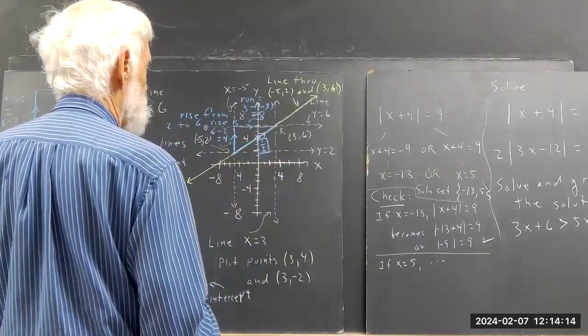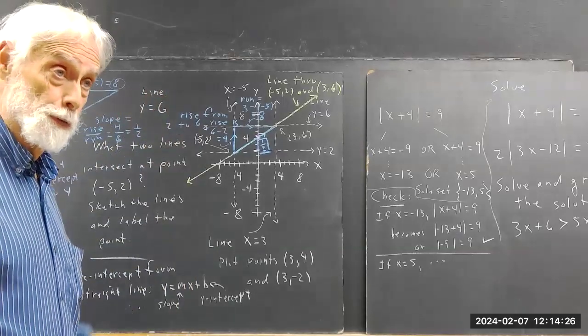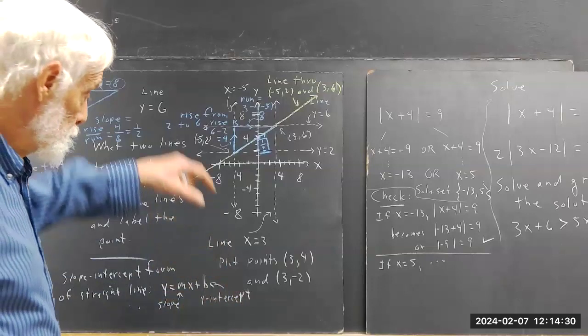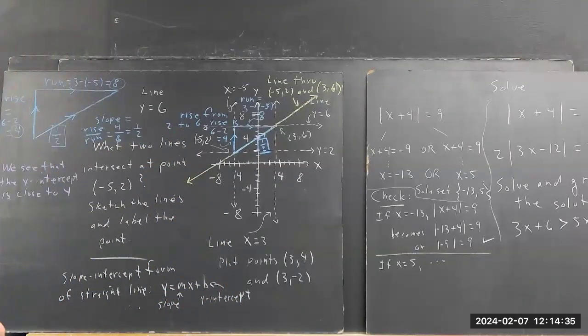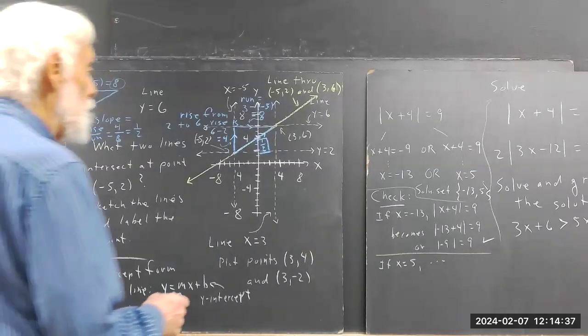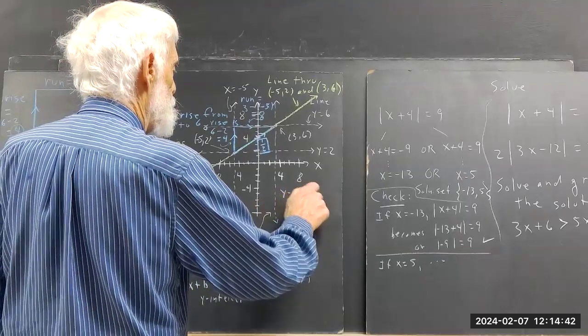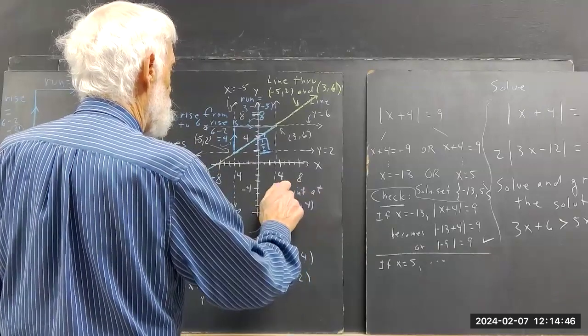I don't have a good place to label that. I should have made a bigger graph, and so should you. Okay, if you're graphing these things and drawing this, which I'm going to ask you to do next time, I'll ask you a very similar problem because I really want you to focus on what this information is and the information that goes into getting the equation of a straight line. But there's the y-intercept. I'll say it's at the point 0, 4.